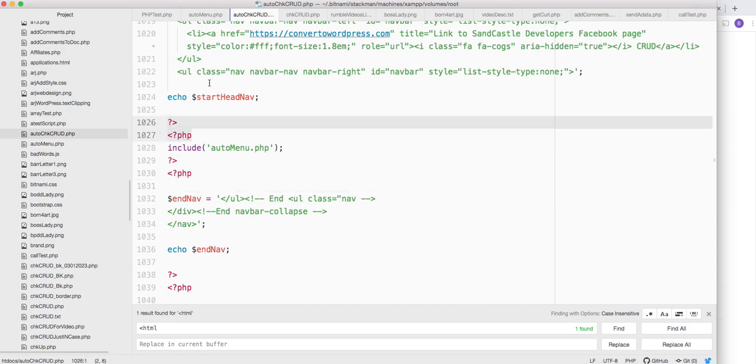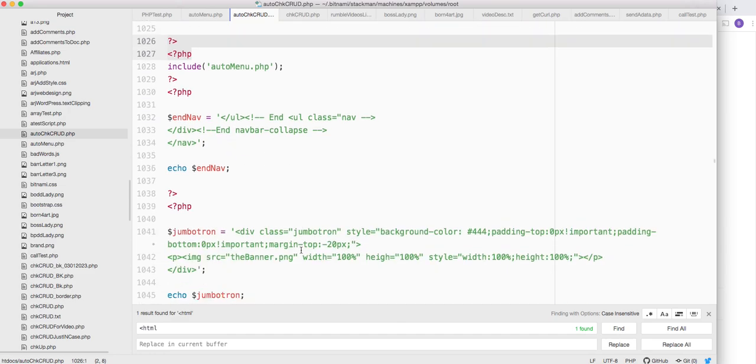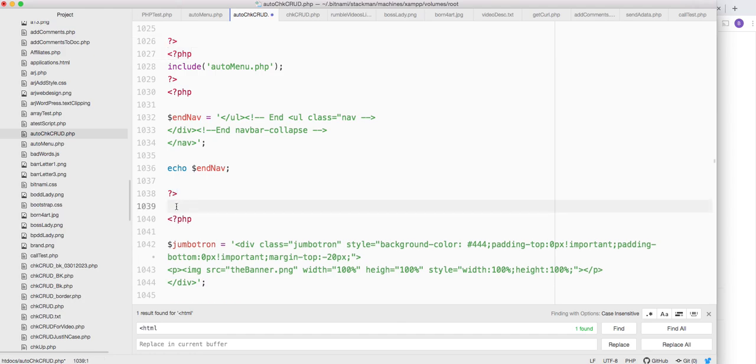Since this is PHP, this will be PHP. Of course, this will be PHP. You take this out and this out, and this will still be PHP. But I kept it separate because I didn't know if I wanted to put some type of comments here about the different pieces.